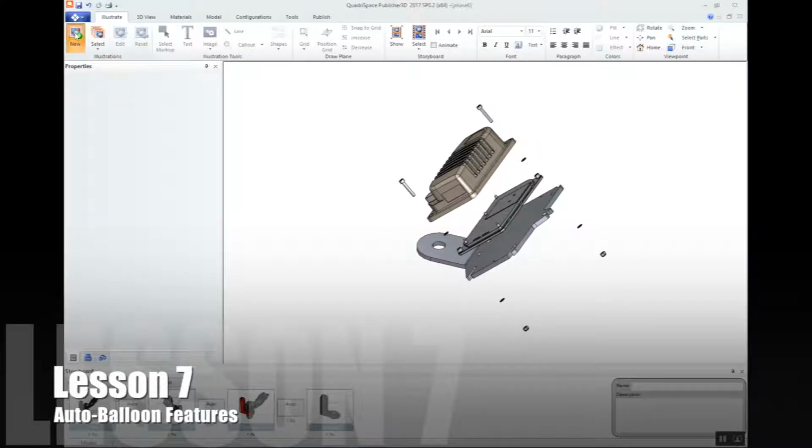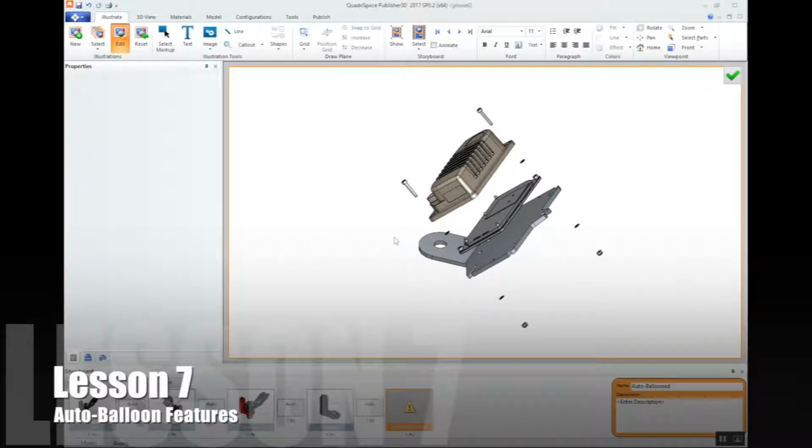So to do so, we'll make our illustration new. This one we'll call auto ballooned. And we are going to edit markups, so we'll say okay. And to automatically add our balloons, and this feature works really well when you have a smaller set of parts that you're working with. If you have 50 to 100 parts, it typically is not going to work very well unless you select the parts and use a different way of doing it. But 50 auto callouts doesn't always come out with the best results. But with a small set like this, it's bound to do pretty good.